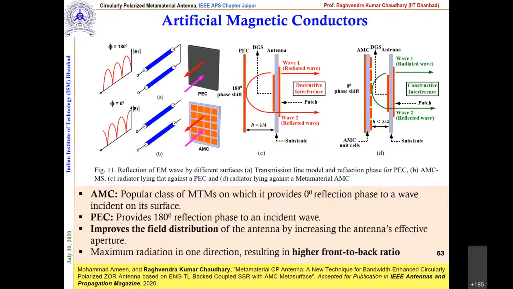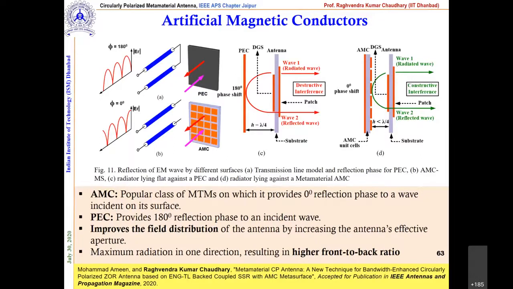So this provides a 0-degree phase shift. This is one of the things that improves the front to back ratio, correct? That is why we design an artificial magnetic conductor. This is the analysis we performed, and we took this structure and made an array of this structure, correct? There is a logic to what array we should take. I'll show you some of the simulation, how we selected those things.